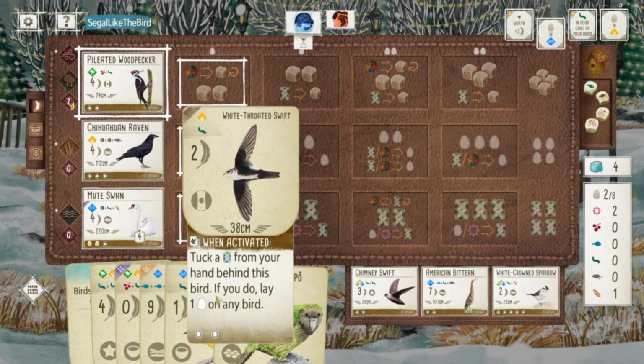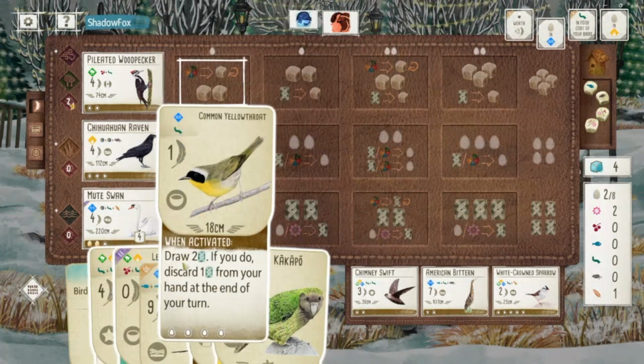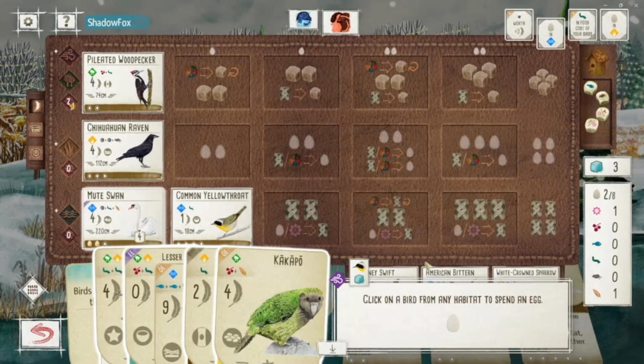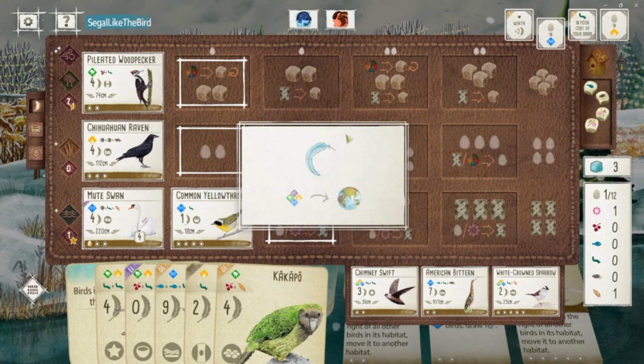And we're going to try to leverage this swift to get some extra eggs into the wetlands and try to win this round goal. And there's the Chipping Sparrow from my opponent. I'm going to throw it on the yellowthroat to improve my card drawing capability. It also expands my total egg capacity in the wetlands for the round goal.